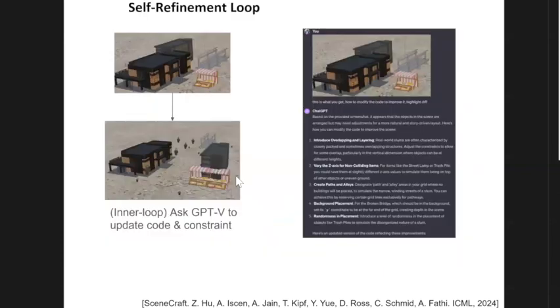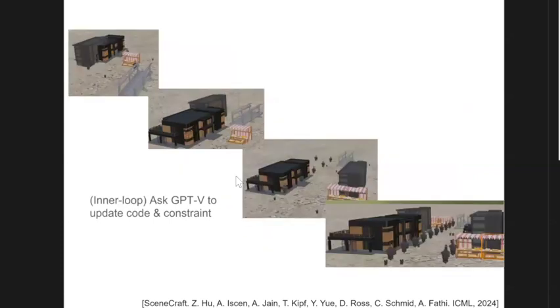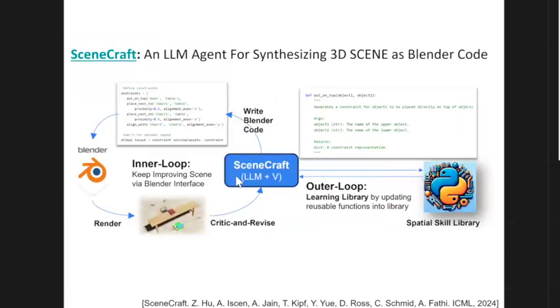And so here we can see an example of this refinement loop. You can see here, basically you want to have all the people and the alignment in the scene, and after the refinement, it improves. So you can see here the steps after refinement. Basically here we want to have all these people moving around the street and being aligned, and you can see after the steps of the refinement, this is actually happening. And then here is the inner loop where we have the refinement. So we have the Blender code, which is generated.